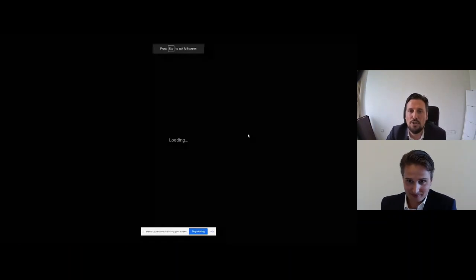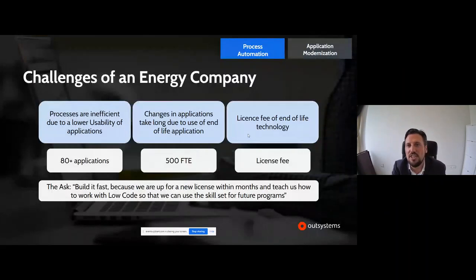All right, so we just saw 3 minutes, a very simple application. Now we want to bring it back to an actual use case. Here we have an energy company in the region, and they were challenged by three main pain points. One, the processes they had were less efficient because the applications had a low amount of usability, meaning a broken user experience.